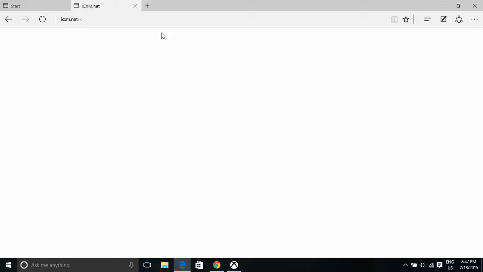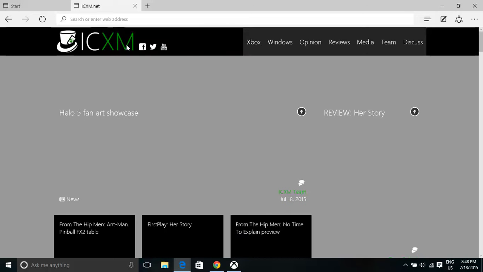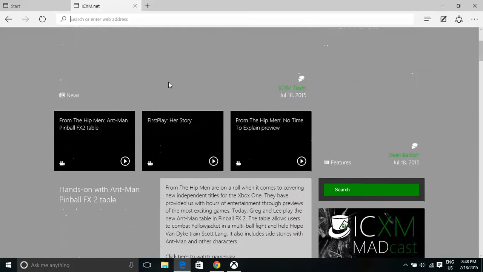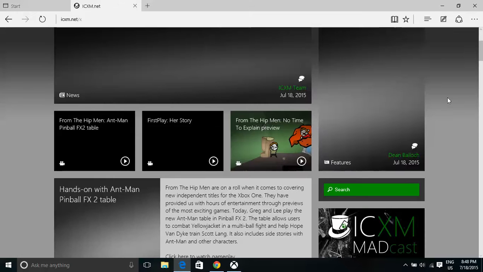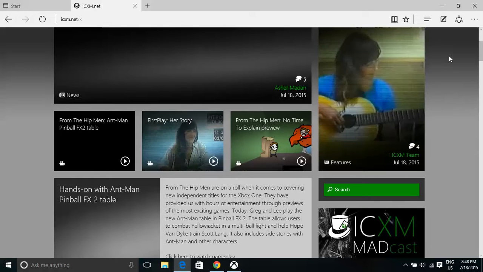Now it's loading up. It probably doesn't do it this slow normally. I got shitty internet in my office, so Wi-Fi trips from time to time. So I guess it's trying to load, but you can share it from here. You can draw. You can make web notes. I haven't done all that. I don't even use it. Let's go to, there we go, bam. Halo. If you're into Xbox, this is a hell of a website. You get all your information. You can follow them on Twitter too. Xbox Mad. It's a cool site.